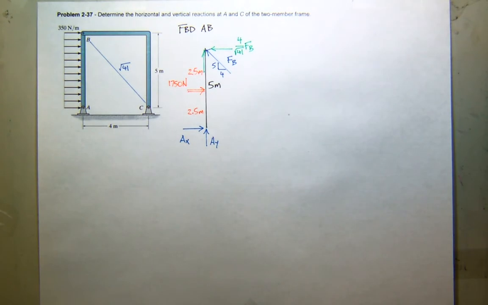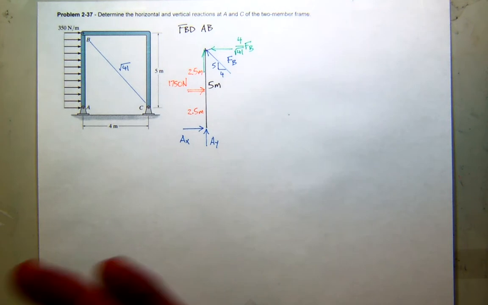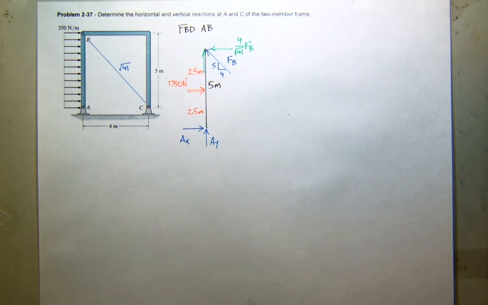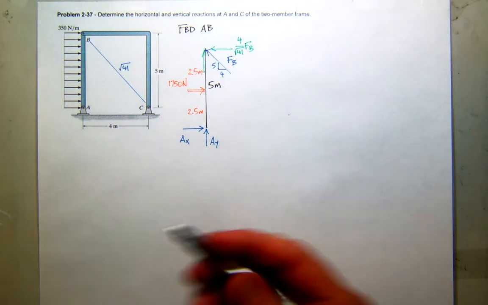A lot of times if it's a 3, 4, 5 triangle, it's really easy. It's 3 over 5, it's 4 over 5, and then the calculations are simplified. And I will alert you, your author really likes the 3, 4, 5 triangle, so keep an eye out for it. He hides it by multiplying by 3 or 4 or 5, and it doesn't look like explicitly a 3 to 4, but it is 3 to 4. Okay, I think that's all we need there.